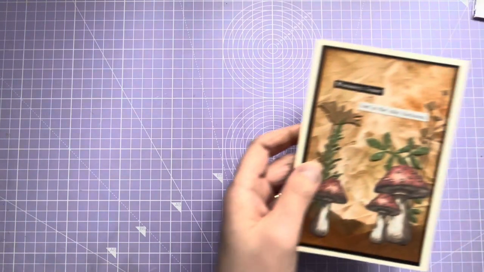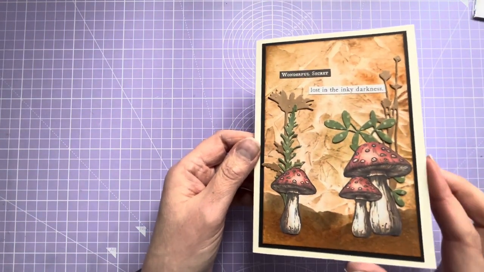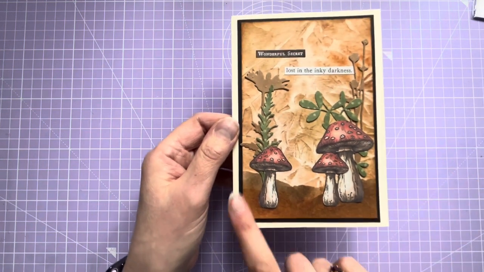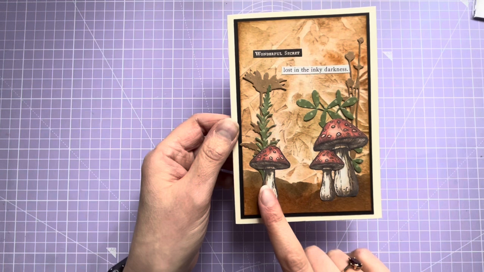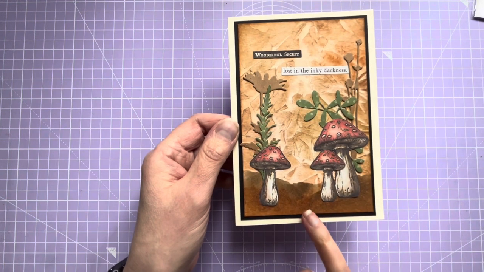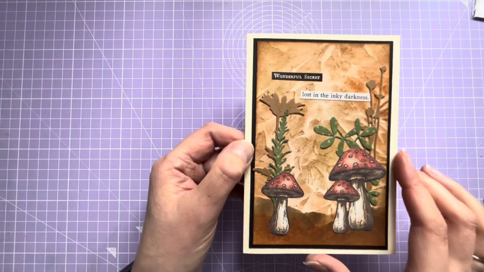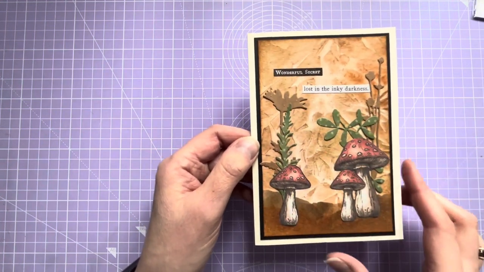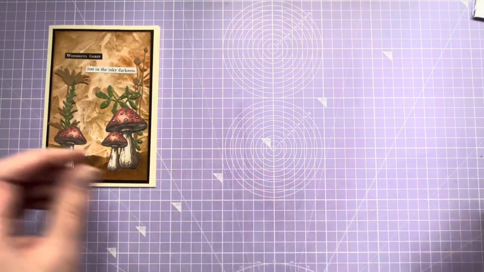So first of all, I've made this one. This was using different browns in the background, so I've just used a little mask there to create a bit of a grounding with some of the vintage photo. And I've just put down some toadstools and some foliage on there. It just says 'wonderful secret lost in the inky darkness.' So that was the first card I made.